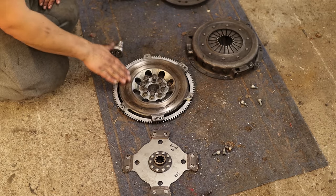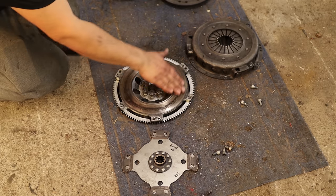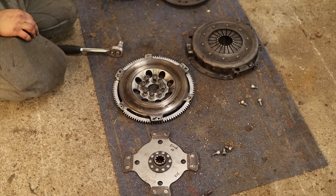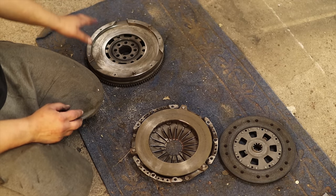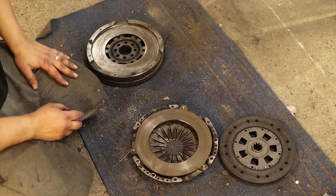This is really worn and has been resurfaced a couple of times, but this seems fine now after resurfacing, so it should be fine. But let's see. So for now, I think I will go with the most boring option. So this is basically the stock clutch setup for M52 P28 engines.